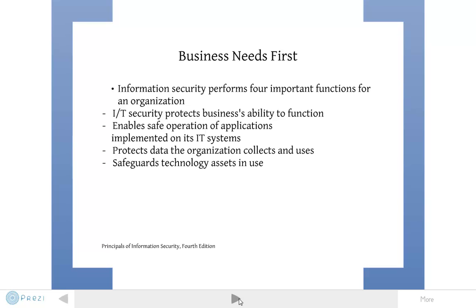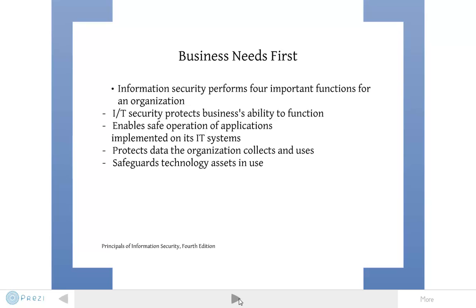IT security protects businesses' ability to function. Now that's pretty straightforward. I mean, it doesn't have to be information security that we're talking about. If you have a store and you're just selling things, right? You want your customers to be comfortable bringing in cash or bringing credit cards, and you want to provide some safe environment for them. Which is why when downtown of some city starts having issues with security, you'll see businesses slowly exiting, right? Because customers are not going to just go down the street and basically thrive in an environment.